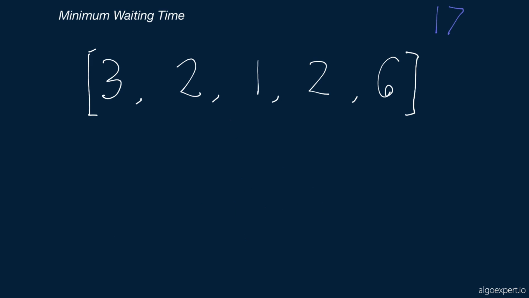So now that we know that we need to execute the shortest queries first, we need to know what the shortest queries are, and what that order is so we can come up with this total time. To do that, we're going to simply start by sorting this input array. Since we know that we can mutate the input array, we can sort it in place, which is actually very nice. It saves us that external space.